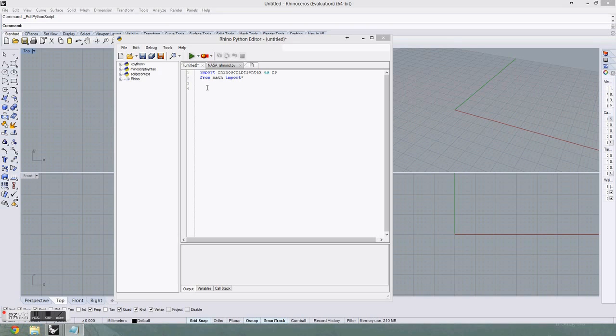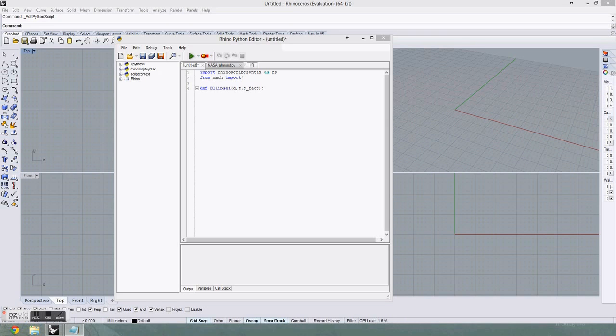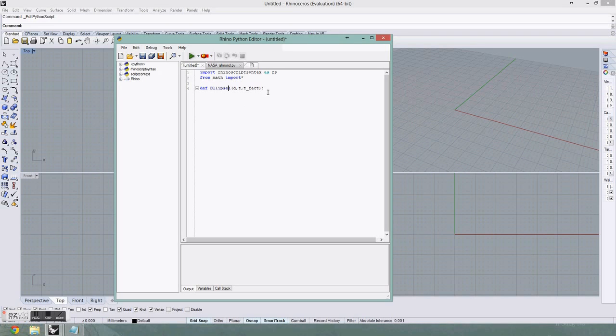And the first thing we're going to do is create the first kind of ellipse. So we create a function. Input will be d, t, and t fact. T fact is a factor that changes the shifting of the ellipse along the x-axis. And here is the equation for this kind of ellipse, with x, y, and z.